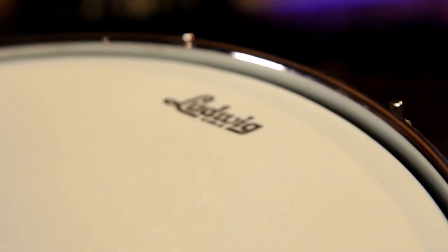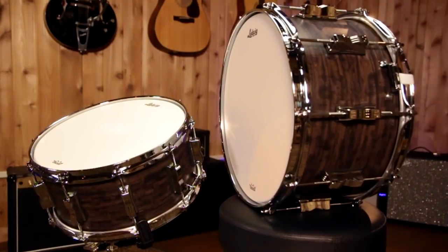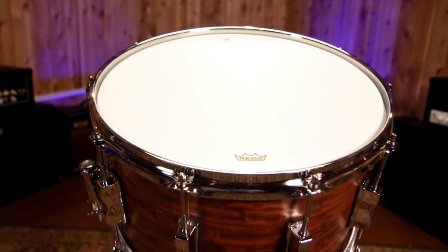We're talking about our new standard series of maple snare drums. USA handcrafted in Monroe, North Carolina, these drums are a great way to add the sound of maple to any drum collection. The standard series drums are 5-ply shells, an 8-inch, and a 6.5-inch drum. This one we're looking at right now is in our aged chestnut finish.